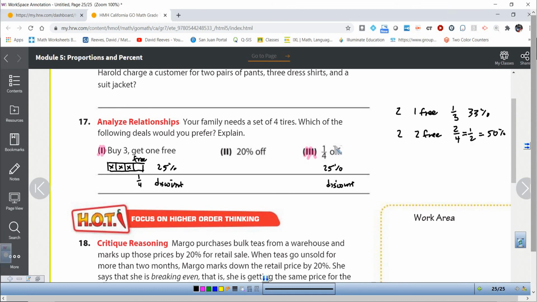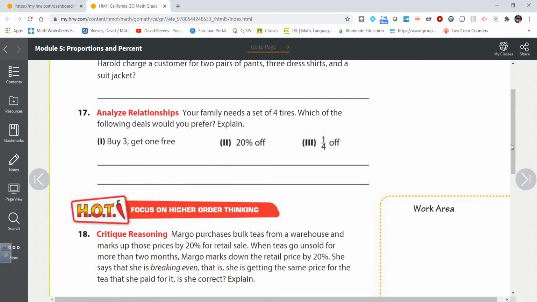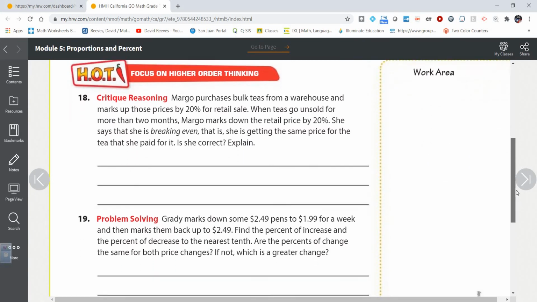See how that works? All right, and then you guys hopefully can take any fraction and change it to a percent. If it's not one of the ones you have memorized, by the way, 1 out of 4 is one you should have memorized. 1 out of 3. By the way, 1/3 is actually 33 and 1/3% if you want to be specific, okay? If it's not one you have memorized, you can take the top and divide by the bottom. All right, one quick note on this problem right here, okay?